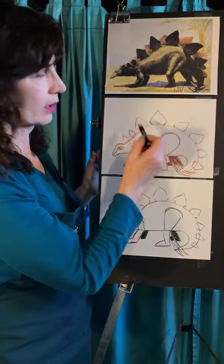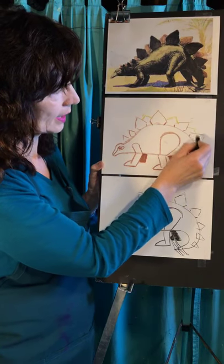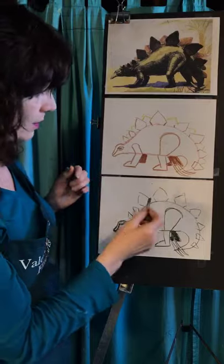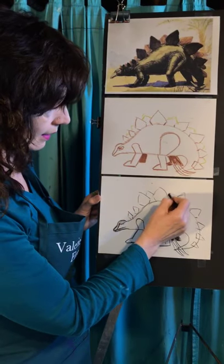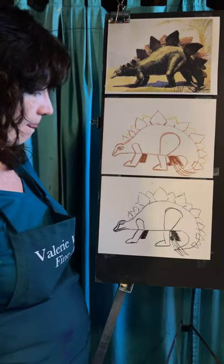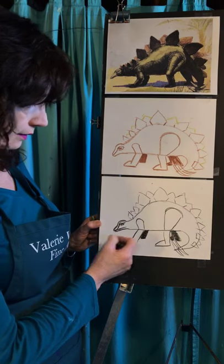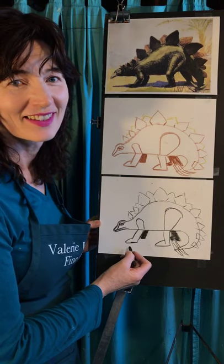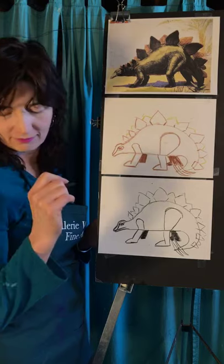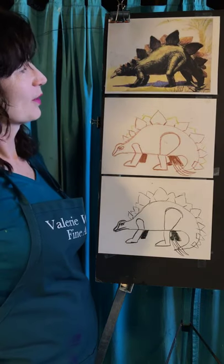The back-row plates are a little bit smaller — there's a little perspective. When you go to make them, just make a little triangle that connects between these front ones. If you're doing it in black and white, sketch them in there but make them smaller, and they'll show up because they're going to be light. Harper guesses my favorite color is green — close, Harper, very close, but it is not green. I'm giving you a little hint: my apron, shirt, curtains. Second guess, Harper — let's hear it.